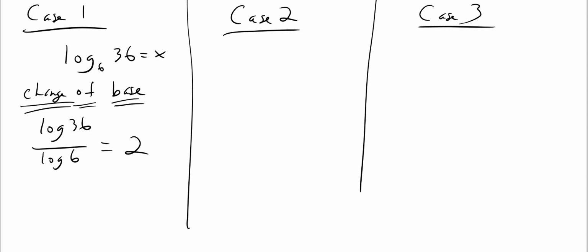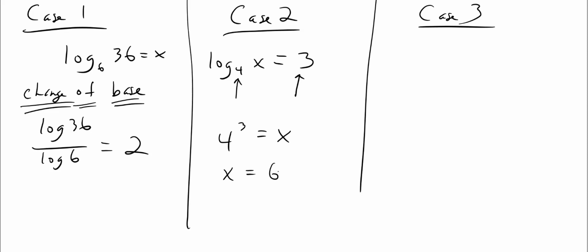Okay, the second case, and this is actually a really easy case here. So log base 4 of x is equal to 3. So for this one you have to remember how to write it as an exponential. It's going to be 4 to the 3rd power equals x. Okay, you got to remember this from yesterday. So 4 to the 3rd power equals x, and then you got to solve for x. So x is equal to 4 to the 3rd power. You put it in your calculator, and you get 64.